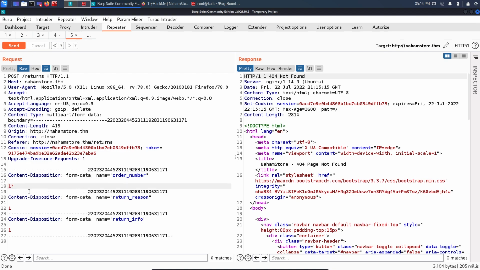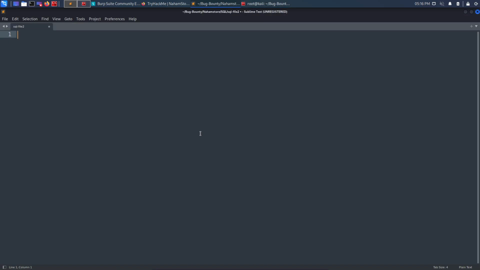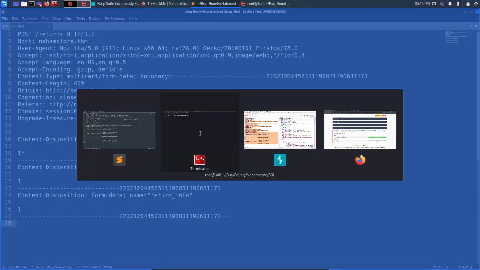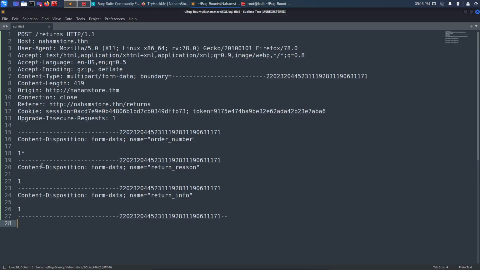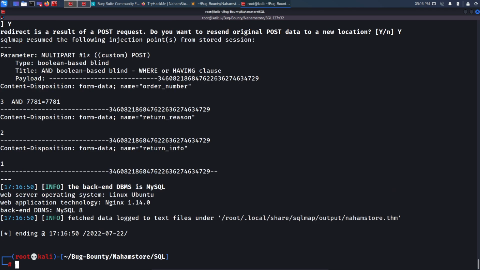So I will add a wildcard right here, copy the request, come right here, make another file, let's say sql-file2, paste the request in, save this one, and now you can see I am having one wildcard right here. So Sqlmap will only test this one. So sqlmap -r sql-file2 --batch. Hit enter now and let's see.